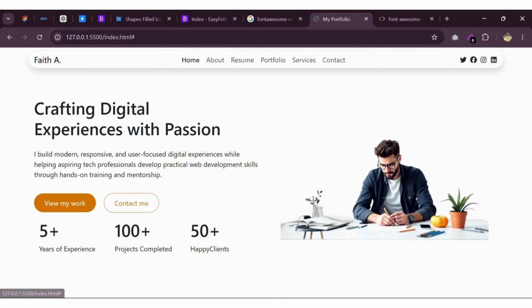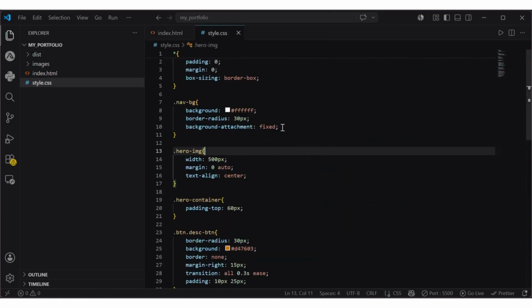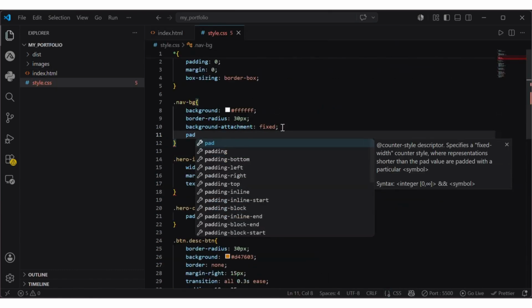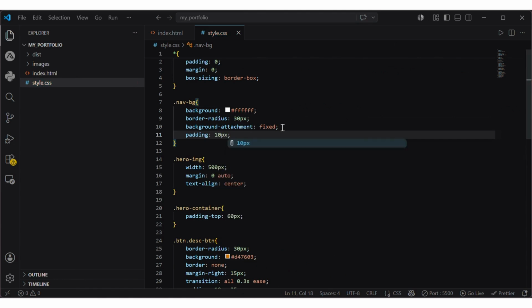So for our Navbar brand, for the padding top and bottom, we can add it here. Or let's do that in our CSS navbg. Let's say padding 10px.